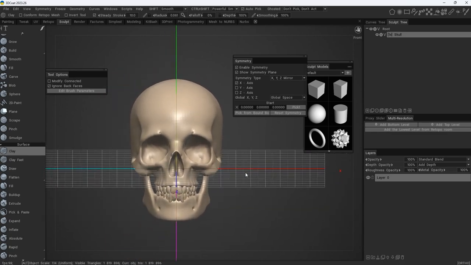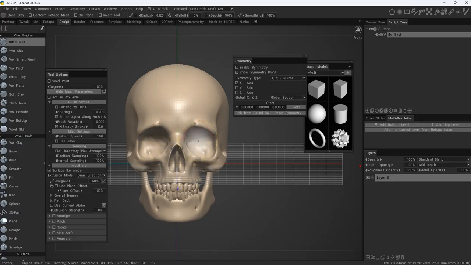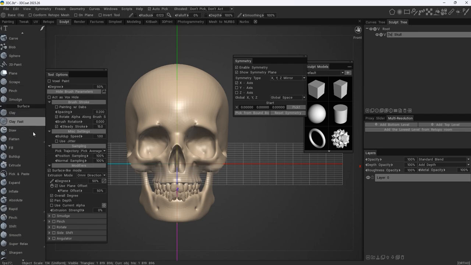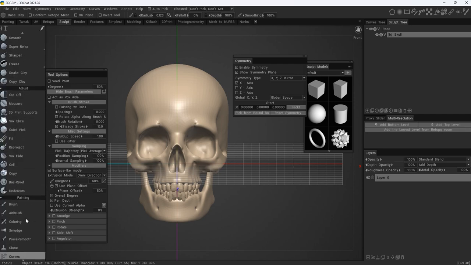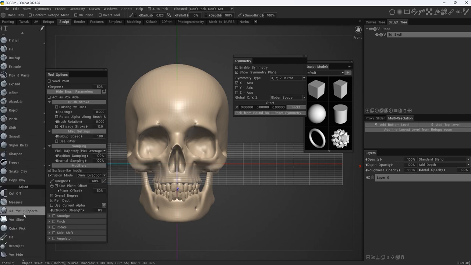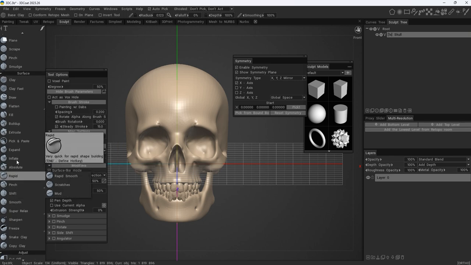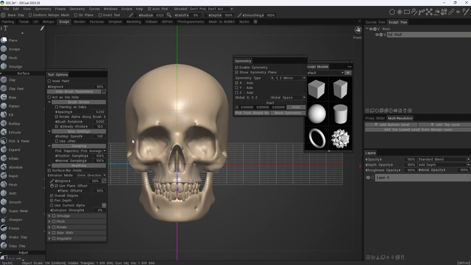For the next part, we can start to do the sculpting. So for the next part, what we are going to do is set up the hotkey for our brush. As far as you can see, here are all the brushes that we can use for voxel sculpting. Just like what we said before, if you change your model into surface, the icons right here will be different. So please remember that. Right now we are under the voxel sculpting mode.